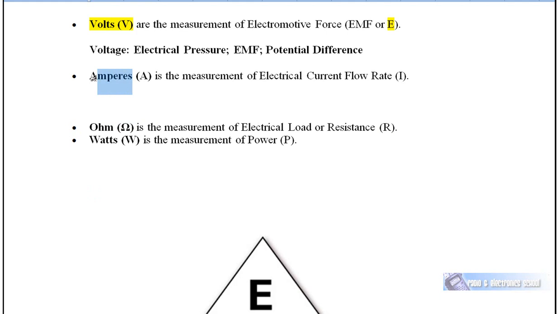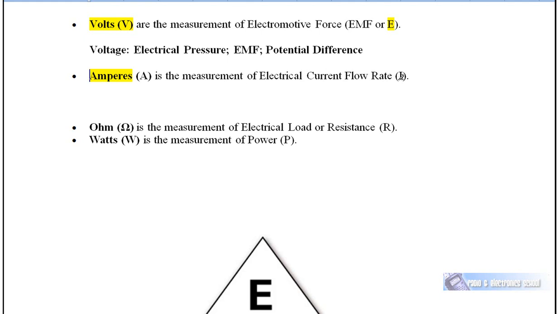The ampere is the unit of electrical current. That's how many electrons are flowing. It takes a lot of electrons to make 1 ampere. If you were to measure the water being pumped by a pump, you would measure the flow of water in perhaps litres per second. In electricity, the flow is the current measured in amperes.